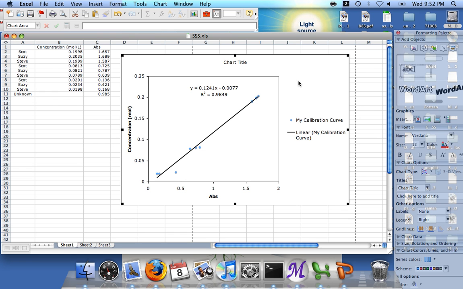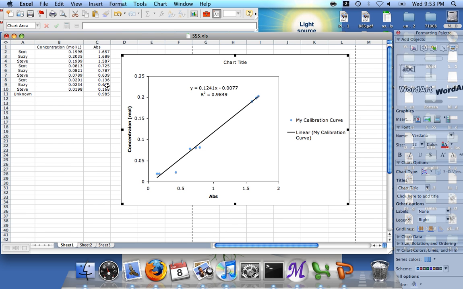Okay? So you want to look back at your calibration curve and say, are there any points that are way off the line? Well, in our case, there's one. It's this point way out here. Okay? So that is 0.421. So we go back over here and we see, oh, 0.421 compared to 0.136 or 0.168. So probably Susie messed up here. Maybe she poured the wrong stock solution into the tube. Maybe she did her dilution wrong, whatever.